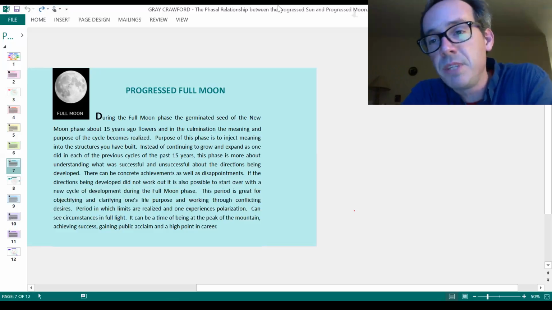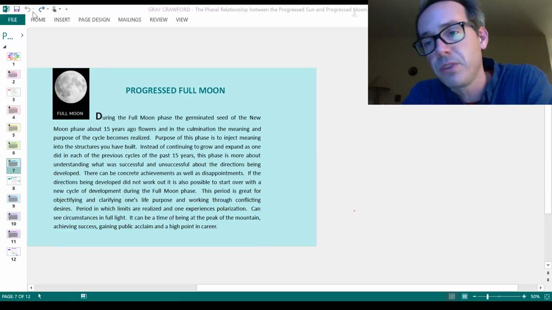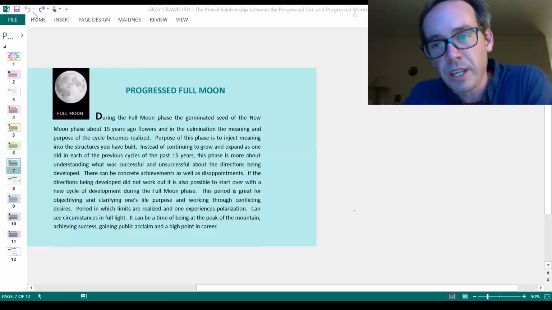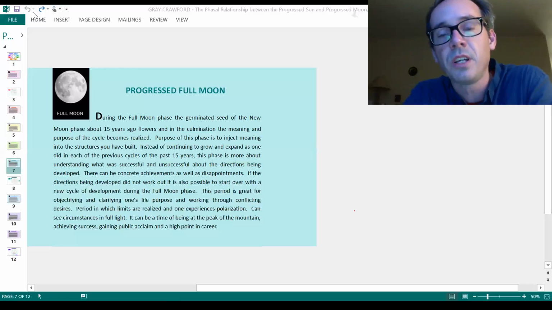There can be achievements and disappointments. So everything doesn't go perfectly at this phase. There can be some really big disappointments, actually. But if things don't work out during this phase, you can also be starting over with some things. And it's different from the new moon. When something doesn't work out in this period, or when you have to start over about something, there's tons of self-realization, and you're coming at that from a completely different perspective. And you're definitely learning. There's a lot of meaning, even in a loss or something that doesn't work out at this time.